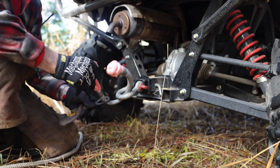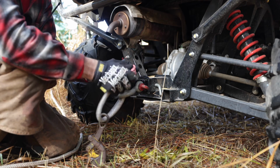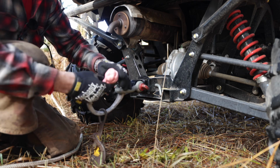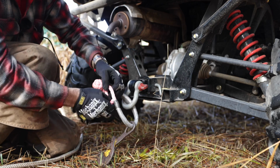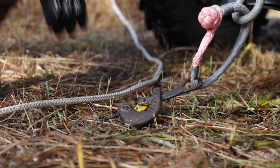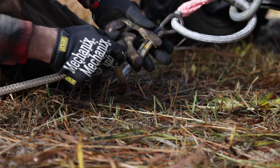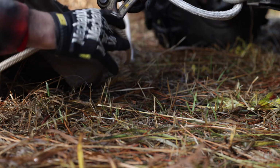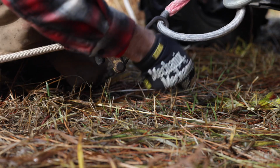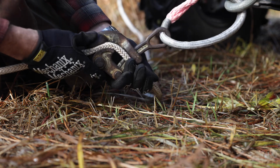All right, now we can go through here. And this will solve our problems. Voila. Now from the choker to the pulley, or the block to the rope biter here. Now we're good. Now see, if we have a short run to pull, we don't have to keep tying knots over and over again. We can just back up and get another bite, just like the guy used to use his mule, just back and forth, back and forth.